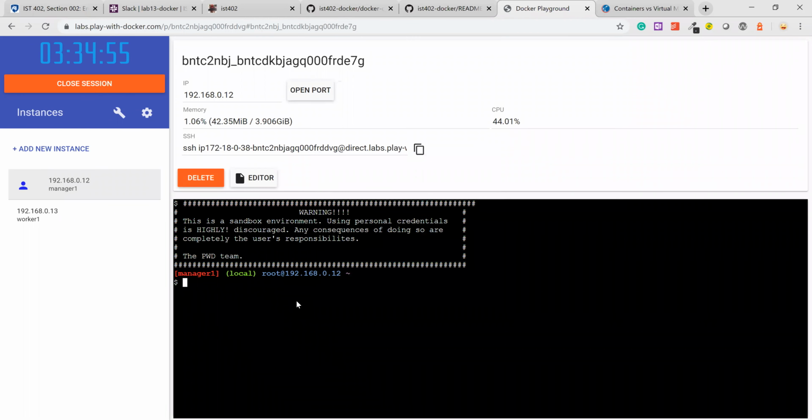Okay, I created a new one, and then I need to type docker compose.yml and hit enter. Oh, sorry, I forgot: vim docker-compose.yml.